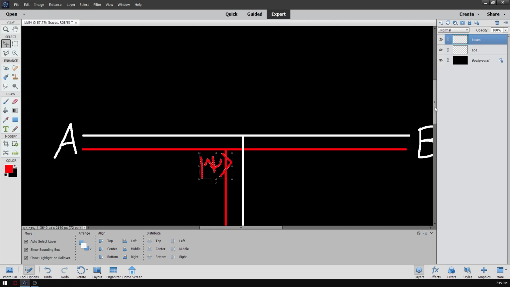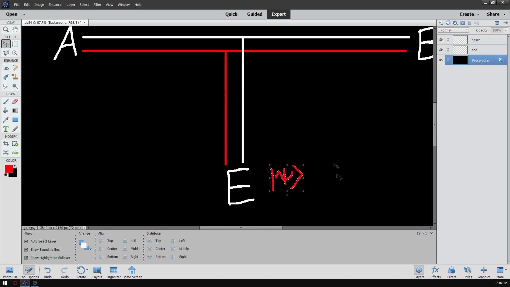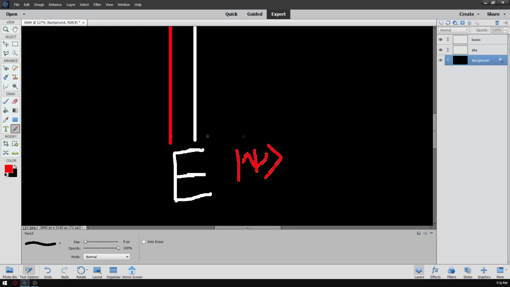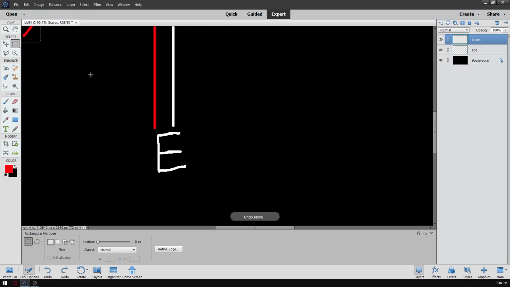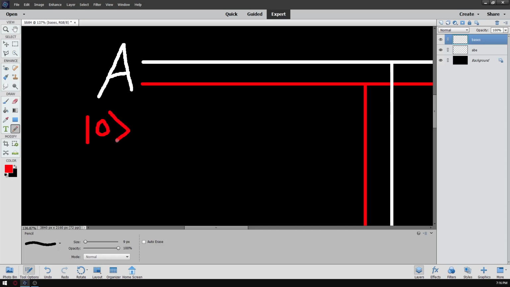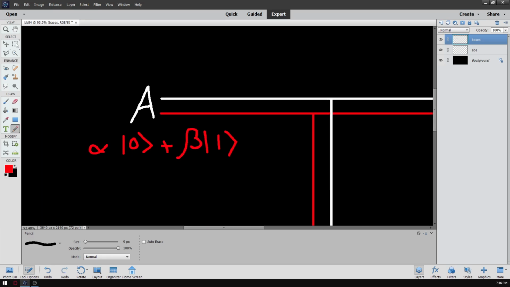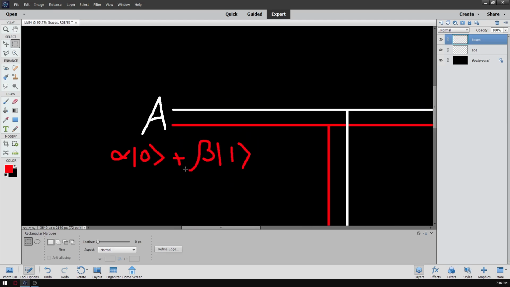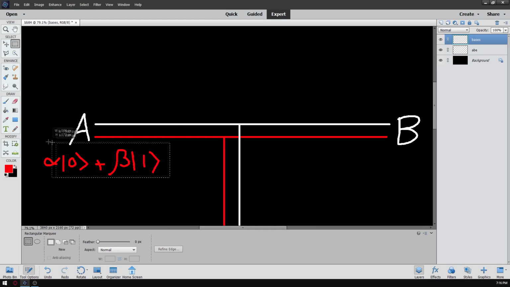Number one is that if Eve decides to measure this message, then Eve is going to destroy some information about it. And so I can give a numerical example just by assigning a certain basis here. So let's say that the two possible measurement outcomes are 0 and 1. So the quantum message can be represented by two coefficients. Call them alpha and beta. And so alpha is the coefficient corresponding to 0, and beta is the coefficient corresponding to 1. Now, what these numbers actually mean is a probability of measurement. More specifically, they relate mathematically to the probability. They are not themselves the probability, but they are correlated.